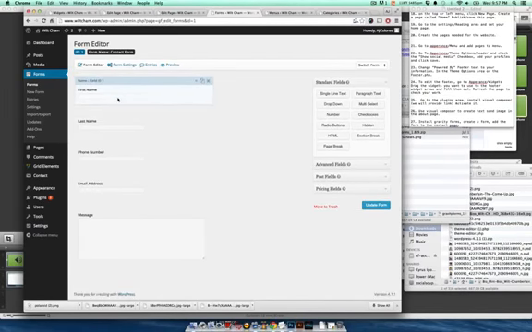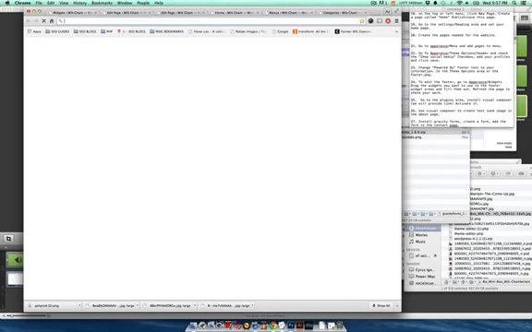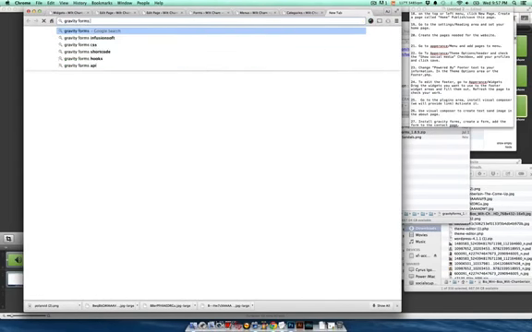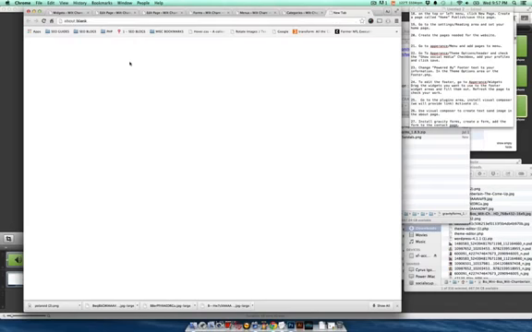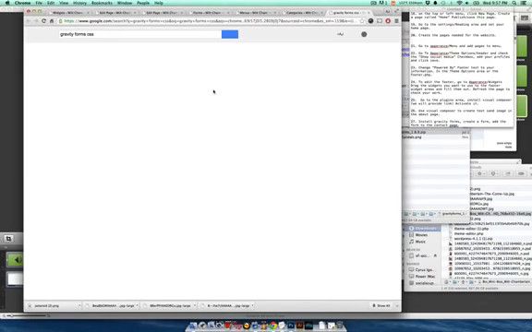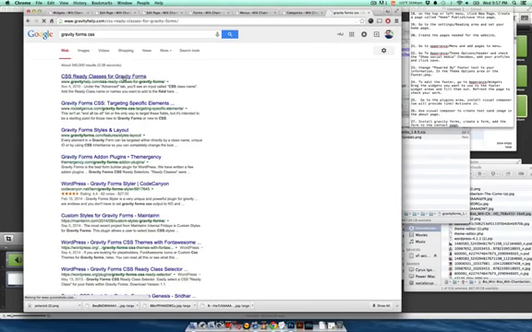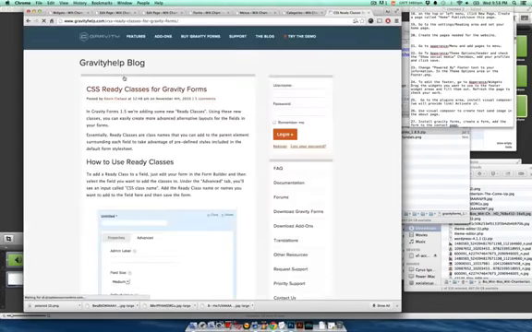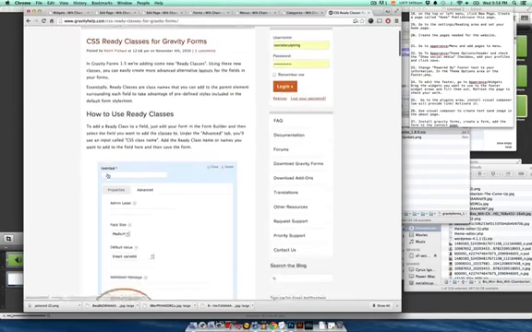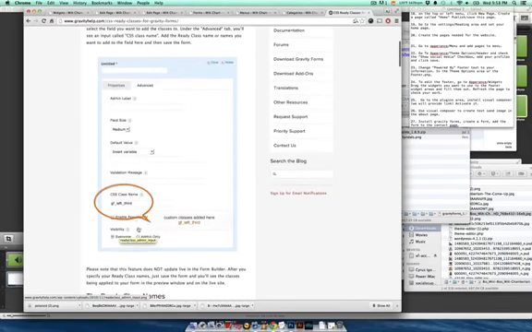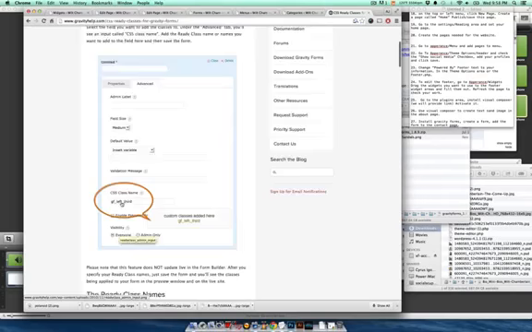I like it to be a little bit more compact, and with Gravity Forms, you can do that. So let me just show you real quick. This is just a little bit advanced. If you want to take it there with this type of stuff, you definitely can. I'd say it's worth it. So, Gravity Forms Ready Classes. You pretty much go into the Advanced area under CSS Class Name.